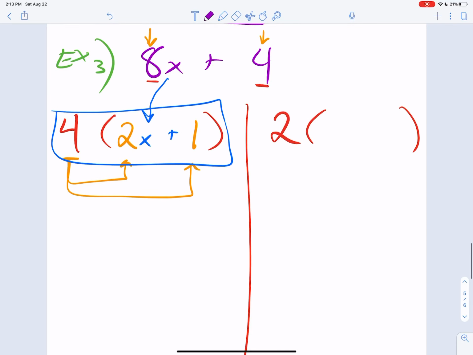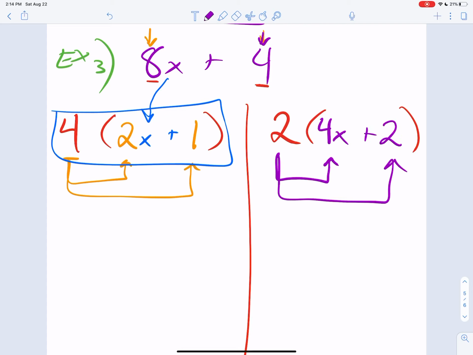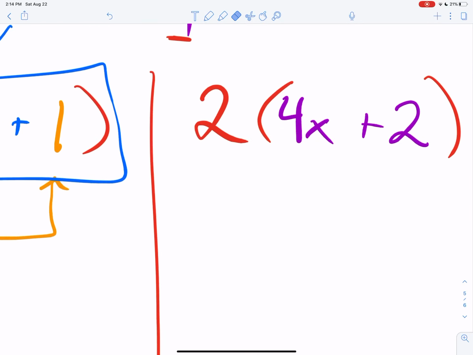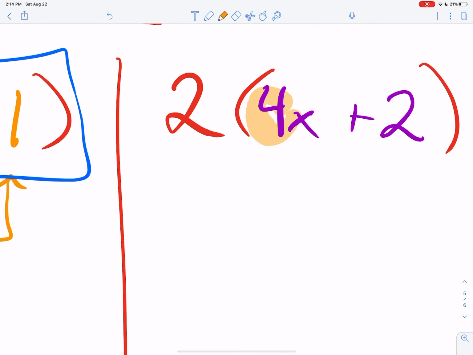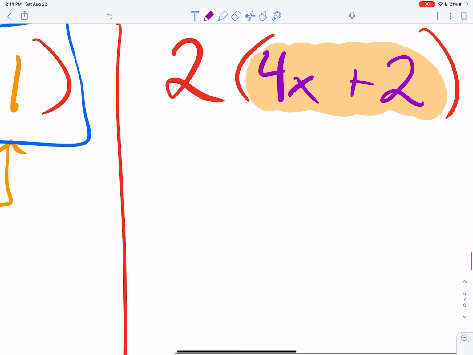If you took out a 2, you're not wrong, you're just not completely right. So look, 2 times what will give you 8? That's going to be 4, and then I have an x there, right? 2 times what will give me the 4 here? 2. So what you did was you factored out something in common, but you did not take out the greatest common factor. So let's say if you're not sure, what you need to do is you need to check the inside. Is there something else that I can factor out of 4 and 2? Right? There is something. There's a factor that goes into 4 and 2, and that's an additional 2.